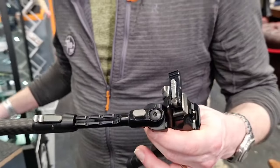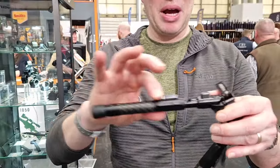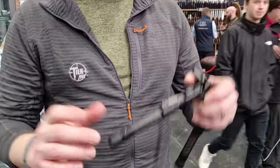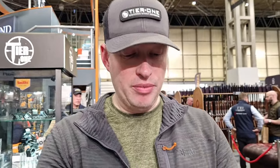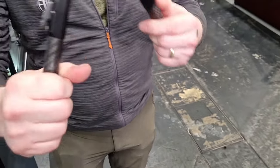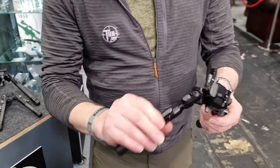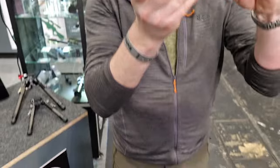We do all our tactical range in two leg lengths — this is our 180mm leg and we do a longer 230mm leg as well. What's nice about these legs: if you're out foxing or stalking and need to be really quiet, you can push the button and open the legs silently. Or if you're in a hurry and need to get into a shot quickly, you can just yank the legs down. On our tactical bipod we've got three positions on the leg — open position, locked at 45 degrees, and the legs can work independently, so you can get into pretty much any position for a really secure shot.